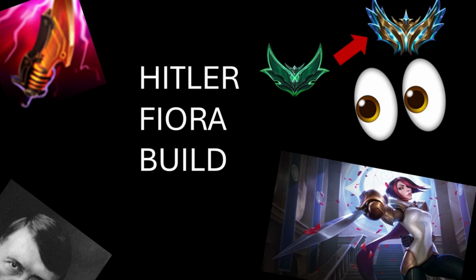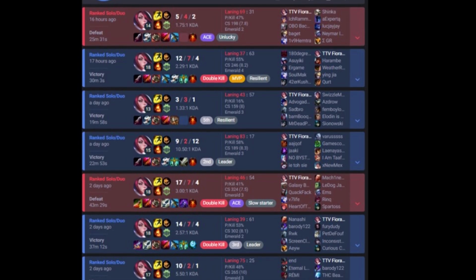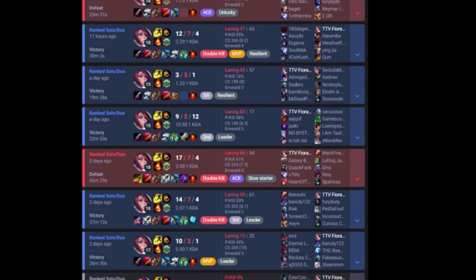This build is the strongest I have ever played Fiora. It's so fucking good that I legitimately believe that Fiora is the strongest champion in the entire game with this build. So what is this unholy build? Let me introduce you to Fiora 420 Lethality Fiora.